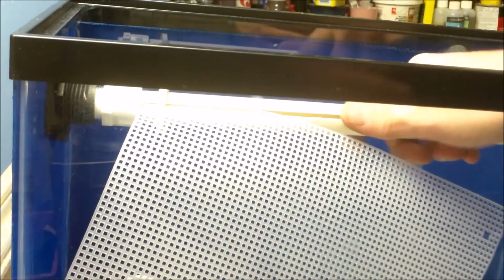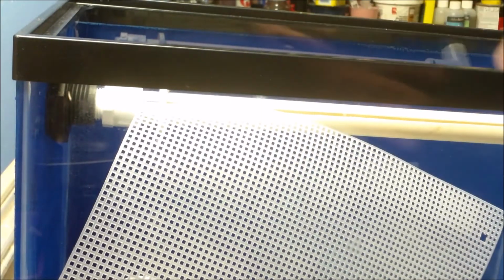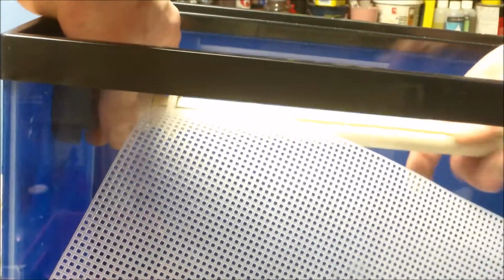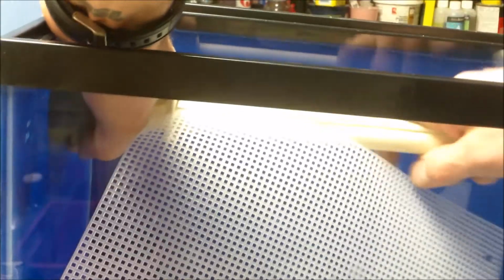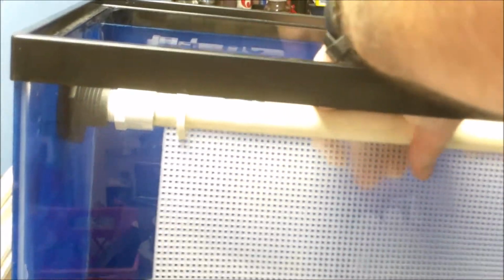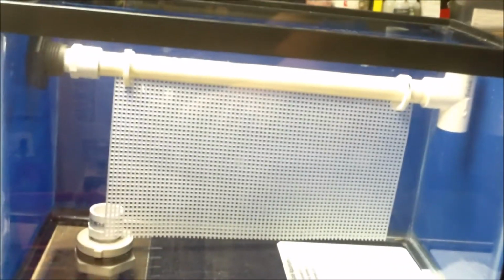Okay, so to get this set up in the aquarium, how I'm going to actually do it is, I measured this piece out so it's just long enough to fit in there. And then we'll just rotate it around. Probably would have been easier if I would have not put the netting on first. Now once you get it basically tight where you want it, then we're just going to hold the 1/2 inch fitting and then rotate the PVC inside of that fitting. Put our mesh material back up there, and there you have it. That's what it's going to look like.